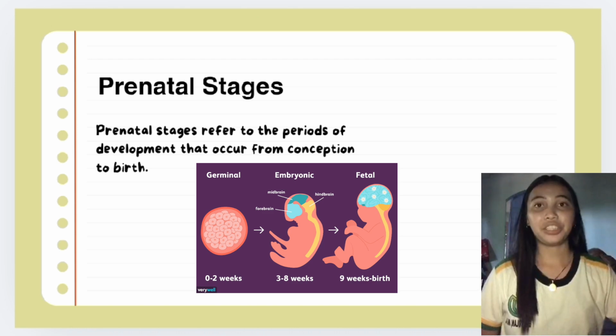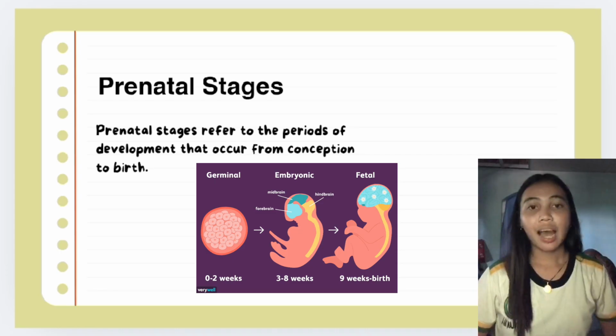Lastly, the fetal stage. This stage is characterized by rapid growth and maturation of the organs and the body systems, where organs become more specialized and functional. The fetus starts to move, although the mother may not feel it until later in the pregnancy, usually between 16 to 20 weeks. The fetus develops the ability to hear, see, and taste. There is significant weight gain as the fetus prepares for birth, reaching a point of viability, meaning it could survive outside the womb with medical intervention, typically around 24 weeks.